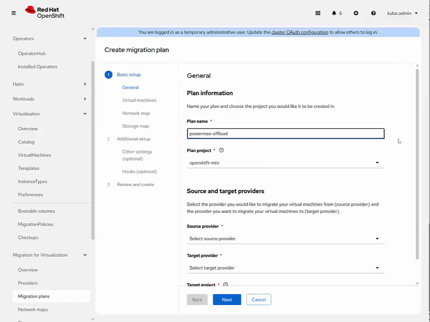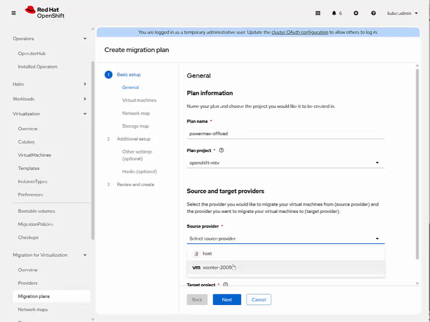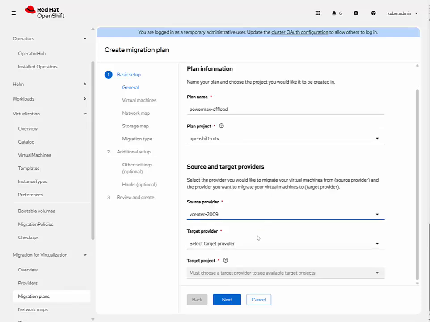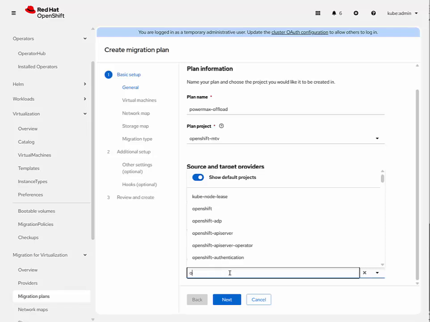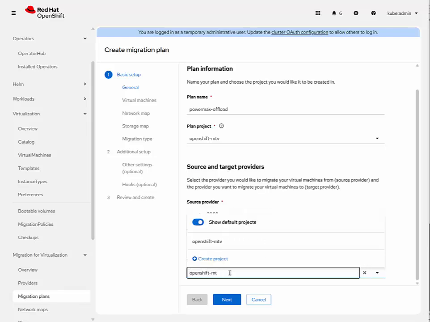So let's create our plan. We'll call this one offload. Same options here. Basically, we're going to do the same thing and just make that one change when we get to the storage mapping.